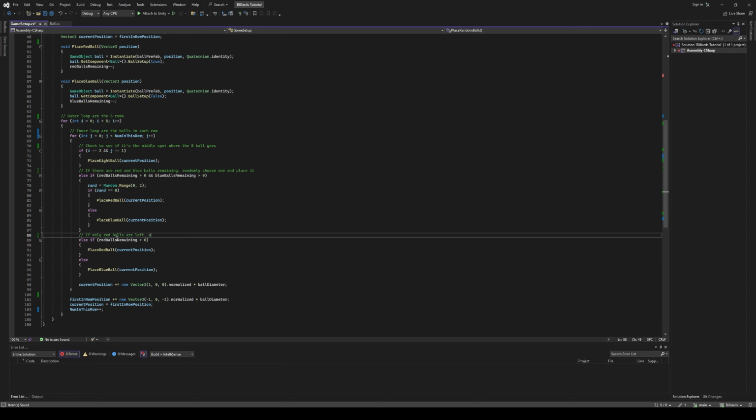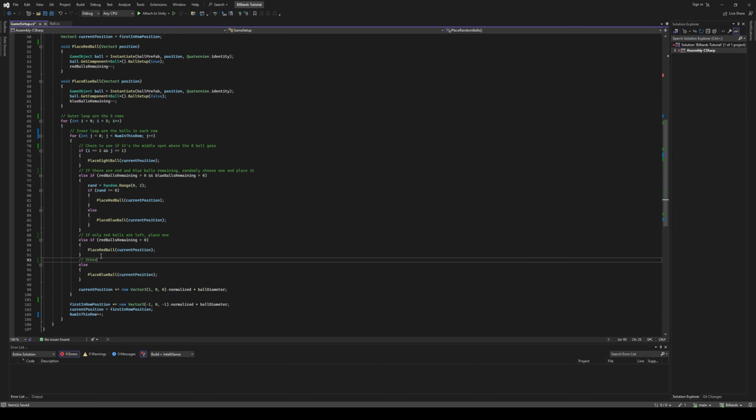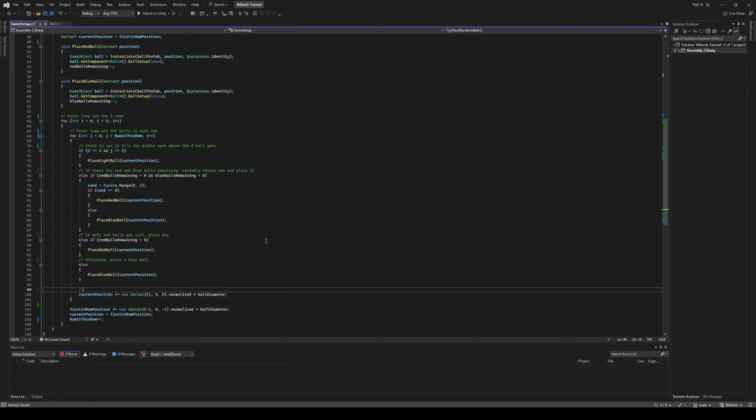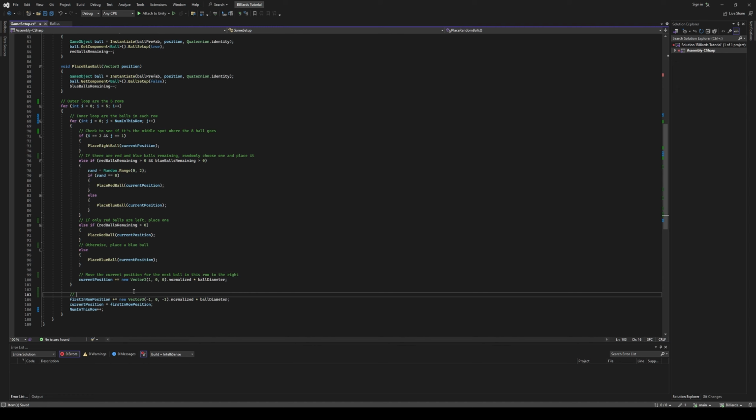And if there are, it's going to place one, and otherwise it's going to place a blue ball. And our current position line here, we're going to move the current position for the next ball in this row to the right. And last but not least, once all the balls in the row have been placed, move to the next row.